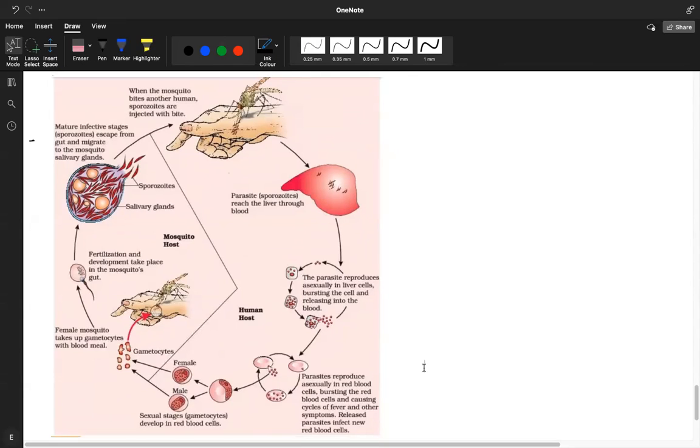Let me give you 2-3 minutes to go through this image. It's on the screen and also in your NCERT, and then I'll ask someone apart from Nabil, because Nabil has given enough answers for today. Sorry, Nabil, but anyone else will explain this to me. It's very self-explanatory, but you have to explain 2-3 things. First, where does it enter into a human body? What is the first organ it infects, and in which organ does it multiply? And what part of the plasmodium's life cycle takes place in humans, and what part takes place in the mosquito?